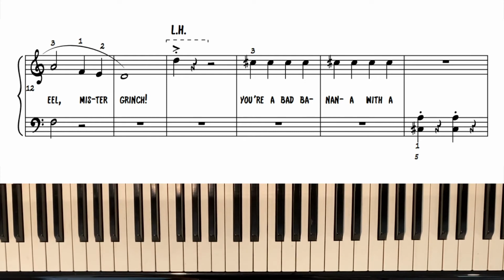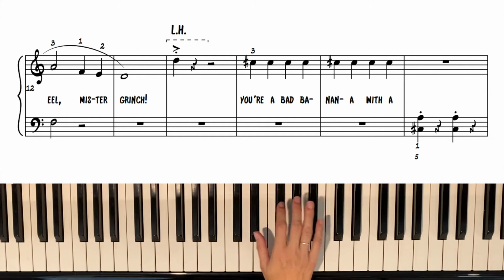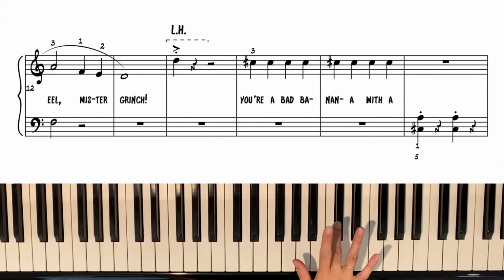All right, now for You're a Bad Banana, you left off here with the crossover, then you have those rests. During the rest, you're gonna move finger 3 in the right hand to C sharp. We played C sharp earlier in the piece. It's the first in the set of 2 black keys, so finger 3, and you're gonna play it 8 times. You're a bad banana with a, okay? The sharp lasts an entire measure, so that's why you'll only see it on beat 1 of those 2 measures.